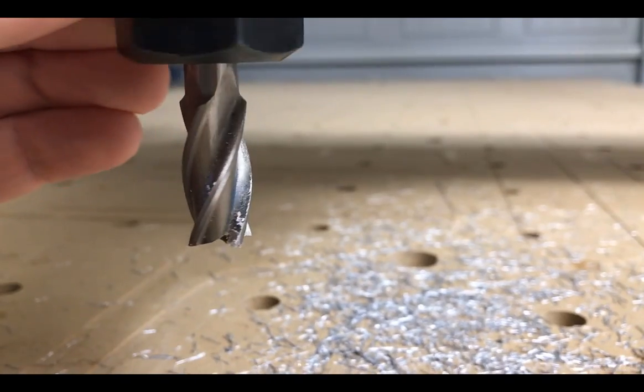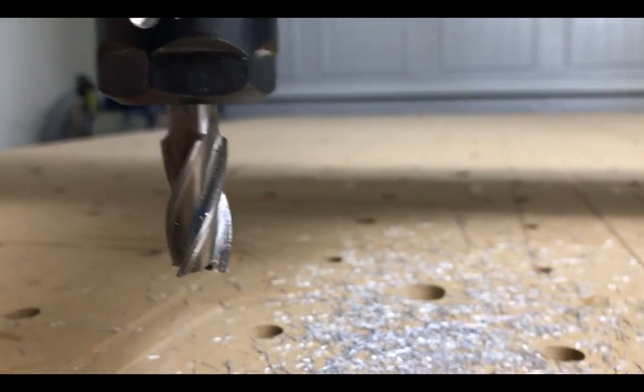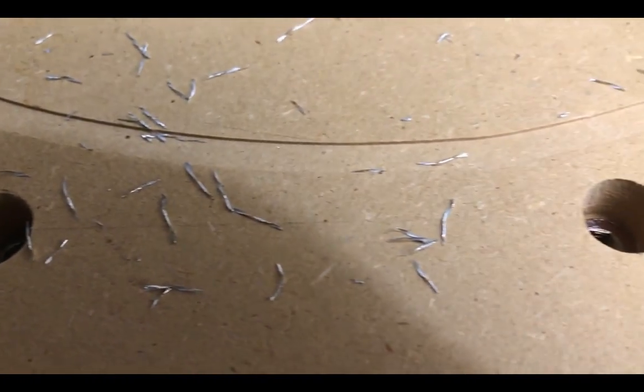RPMs. I see the chips being left behind. I don't know if that means they're not evacuating properly, and maybe with proper speed and stuff that wouldn't be an issue, but those are pretty respectable chips. I don't know what kind of chip I'm supposed to get, but it's not dust. It is an actual chip. It is actually curled chips.